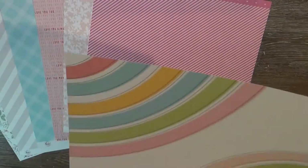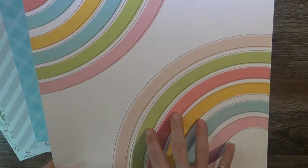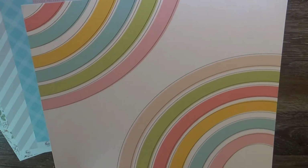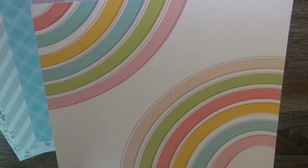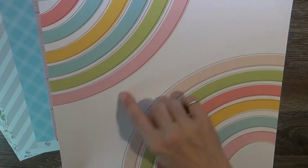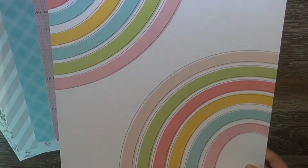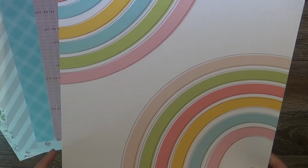So here is some more of the Pink Fresh Studio My Favorite Story. This one is called Joyful Heart, and I do like this side. It is quite unique. I've done a couple of layouts with the baby where I fussy cut out some stripes and made little rainbow type, and then I did her name over and over and over above the rainbow. So this would be cute to do something like that with. I just punched her name out of some punches, or letters out of some punches.